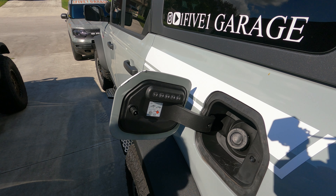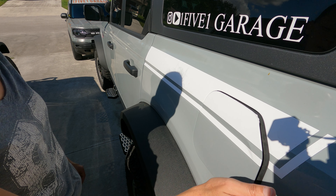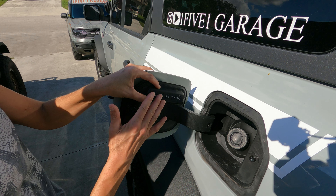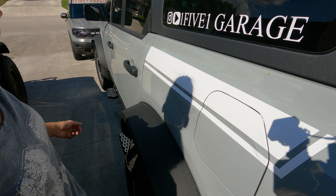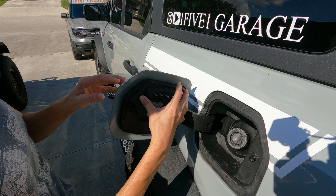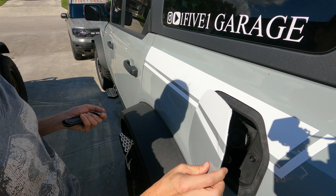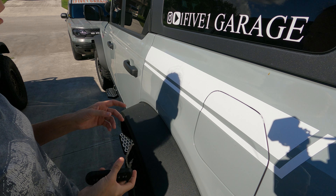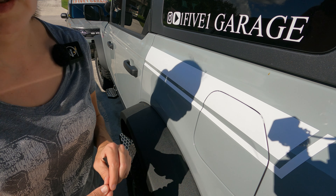So it's probably going to be a little bit crooked because there's not a lot of tape holding it on. But that is how it's going to look — it's just going to blend in with the fuel door, pop it open, and you have your keypad right here. You can access it, close it, and nobody will be the wiser unless you're watching this video. I'm going to go ahead and remove this and get it all cleaned off, and I'll bring you back after — because who wants to watch me remove glue.